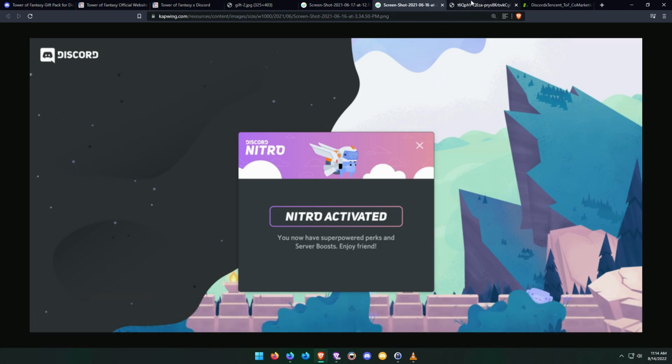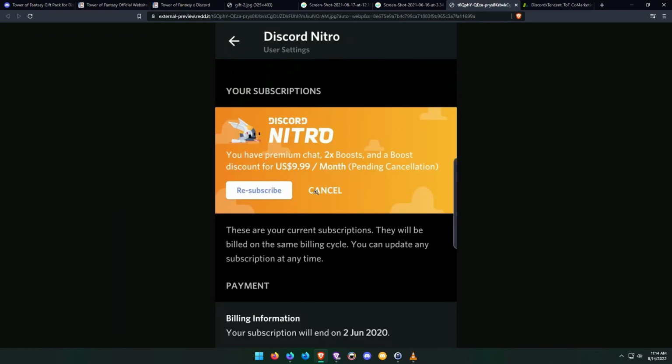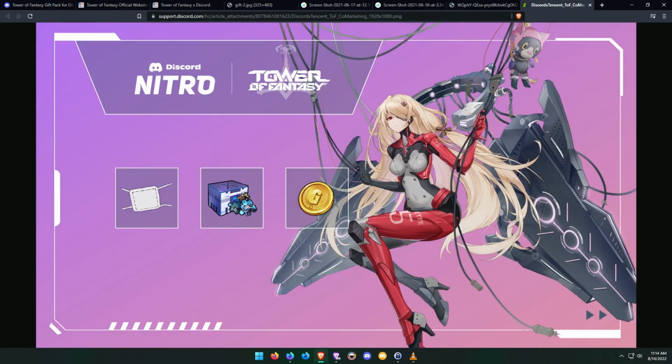Now go to Discord settings and then go to subscription and click on cancel Nitro. Once you cancel it, you will still have the Nitro for this month. After that it will be gone. Make sure to cancel it, otherwise Discord will auto-bill Nitro from your payment info once the current subscription ends.